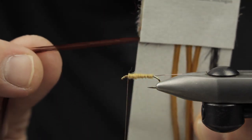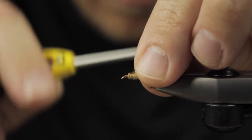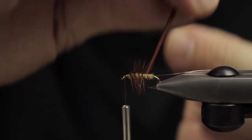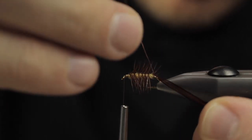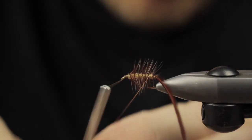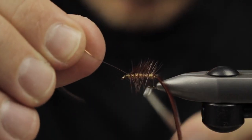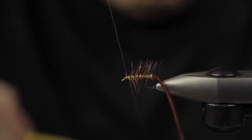We're going to select a brown Kehoe Saddle Hackle for this. You can see I tie it in, and we're going to go ahead and reverse this backwards with nice equal spacing. If you struggle with that spacing, just take your time and you'll get there. Once we get to the back, I'm going to catch the hackle with our wire and counter rib this fly, which is going to add durability and secure our hackle all the way throughout the abdomen. I change course slightly so I can wiggle that through the hackle tips.